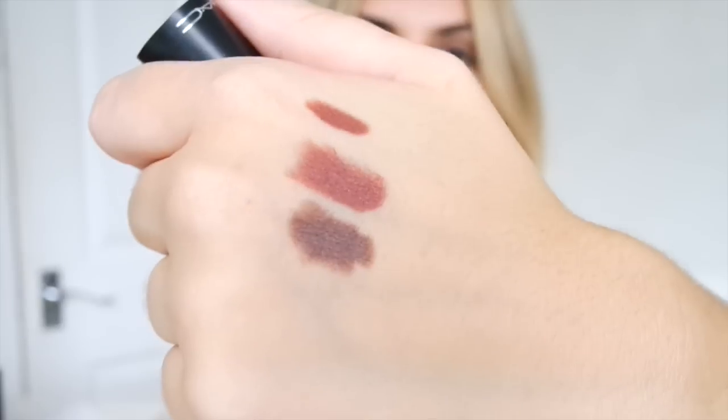Then I went for Stone, which I imagine most people will think 'what is that?' It's like a grey-taupe — it's difficult to explain — kind of looks quite 90s in vibe. I do really like it but I probably won't wear it full-on every day, just because my lifestyle cannot carry off this lipstick. But maybe on the odd day I'll brave it. I think it's a nice one to try out and wear in photos — it's just a bit different.